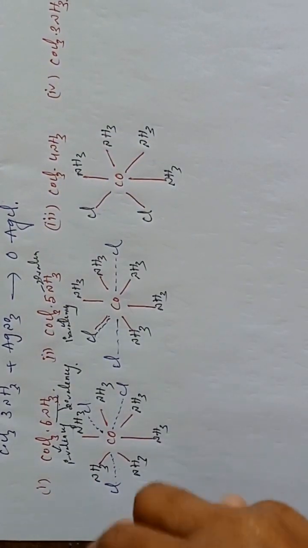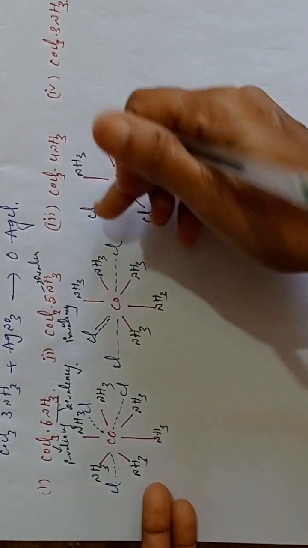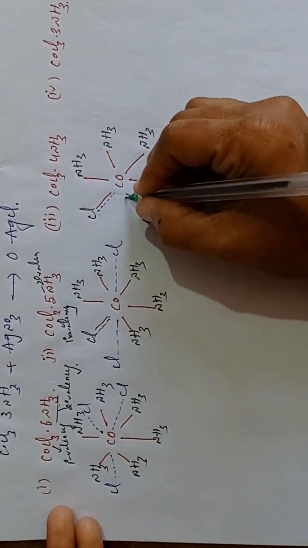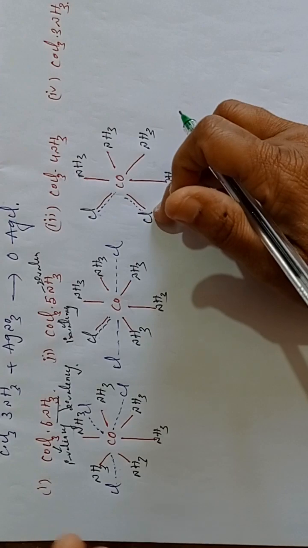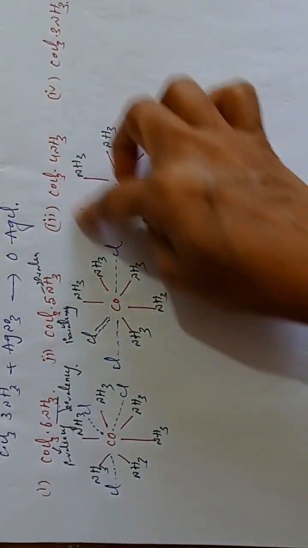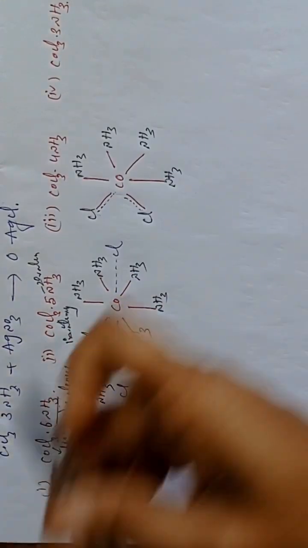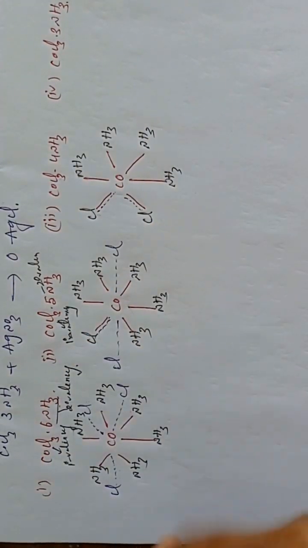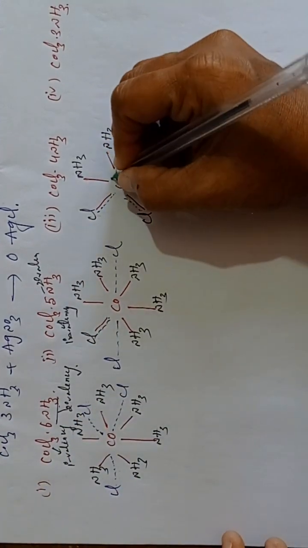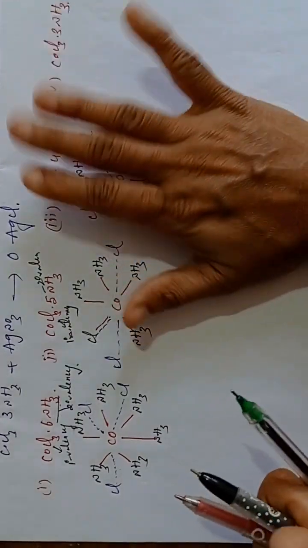So take here a dotted line. That means it is acting as a primary valency as well as a secondary valency. Are you understanding? So 2 chlorines are over, remaining 1 chlorine. Still here coordination number 6 is satisfied. One more chlorine is there that you can take outside the coordination zone. So I am taking here like this, 1 more chlorine. Okay, this is the structure.